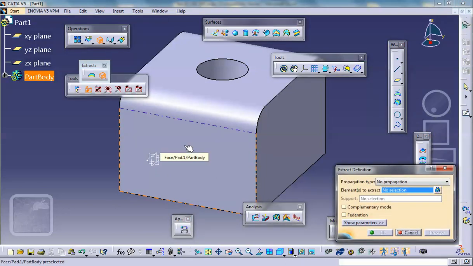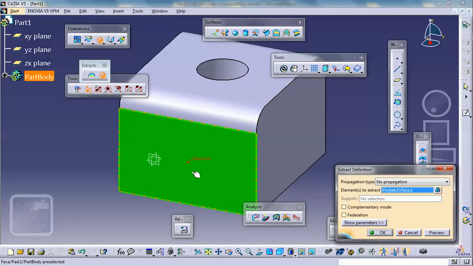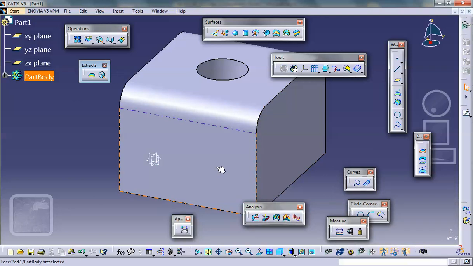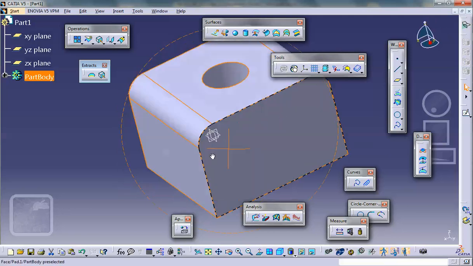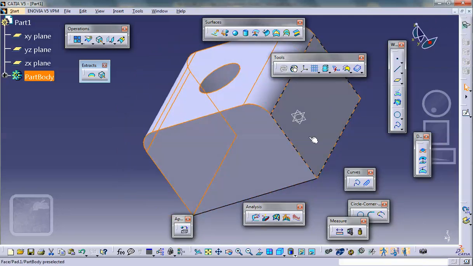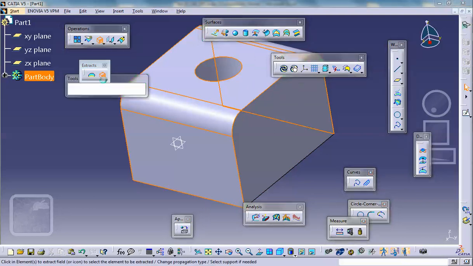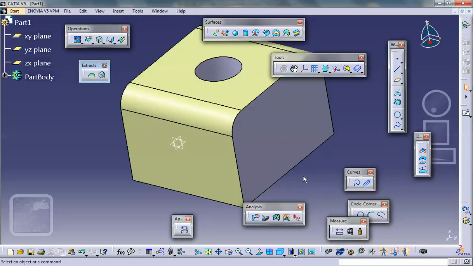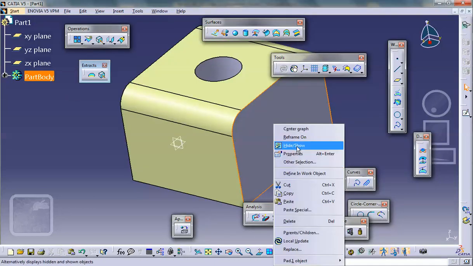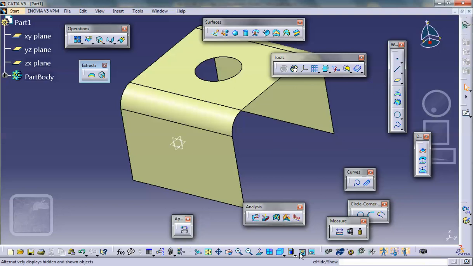You can do it one at a time if you don't pre-select. So if you do, see that? It's going to extract that face. However, if I want to do them all at the same time, I have to pre-select them. Otherwise, it has to be done 5 times. So this, control that, control this guy, control that, and the final face, and then we extract. All of them are going to be done at the same time. It's just faster. And I can hide this solid part. So there is a solid part there which is hiding.